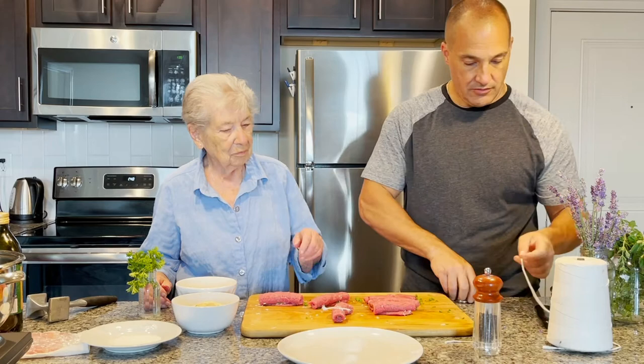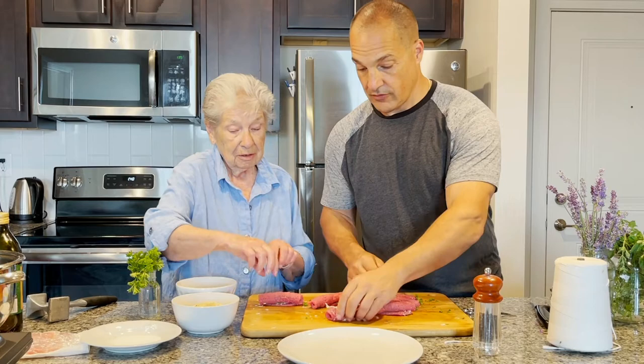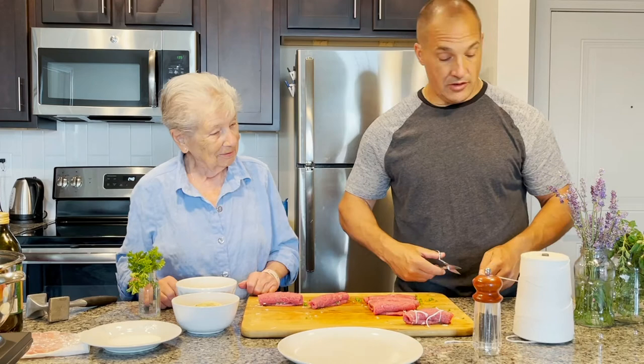To do this assembly line style, I would lay out two pieces of string under each roll. Okay. And then just. All right. Well, we'll do that next time. We're gonna finish this up when we come back. We're gonna get our pot hot and we're gonna start browning.